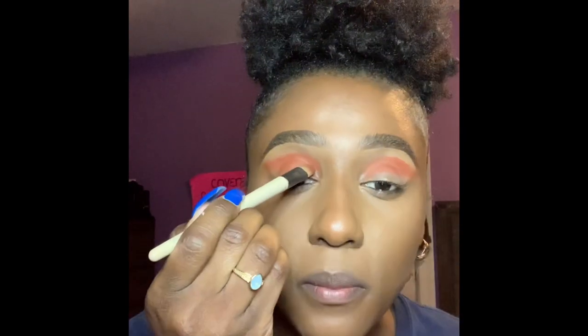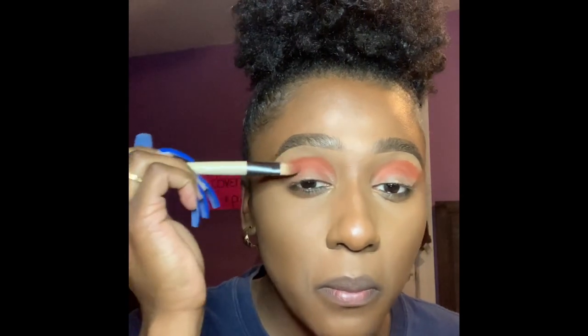Now I'm going in with the color Jax. This is still the Jaclyn Hill palette, guys. This was like a darker orangey red kind of color, just to really bring out that orange. And also, after I cut the crease, it's gonna make the colors pop even more, and it's gonna make it a little darker. So I was still trying to figure out what I was doing at that point.